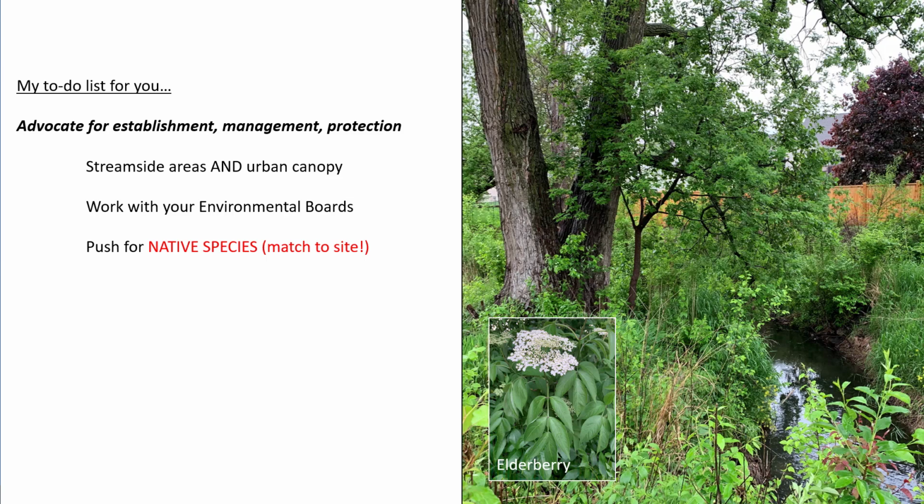Just the trees that line our streets, the canopy over our urban areas. So not just along the stream, but all of the urban canopy does wonders for hydrology and water quality in these systems. And start working with your environmental boards to get on their radar too. They're like, hey, these areas are important. They're threatened. They do a ton of great stuff. We need to start managing these appropriately to maximize the water quality benefits that they produce.